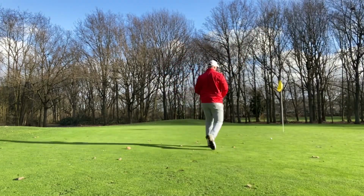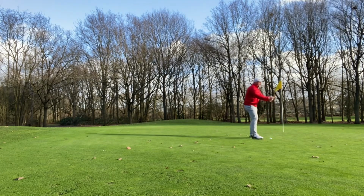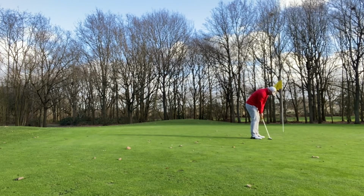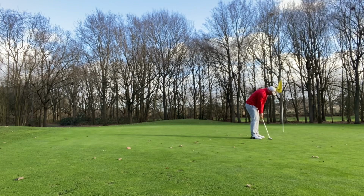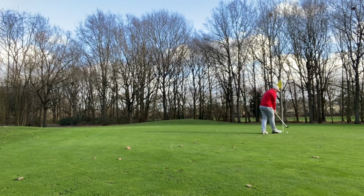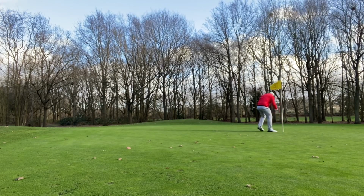Now, one thing I will say about this putter, let's go straight into it: the feel of it. I thought it felt really nice, it didn't feel like a brick. I wouldn't say it felt like the softest thing I've ever hit, but generally it felt good, which might come down to those C grooves they've got in the middle of the club, which the Bettinardi that I use at the moment also uses, because the patent for the technology stopped in 2015, so other putters could use it, which they have done now.